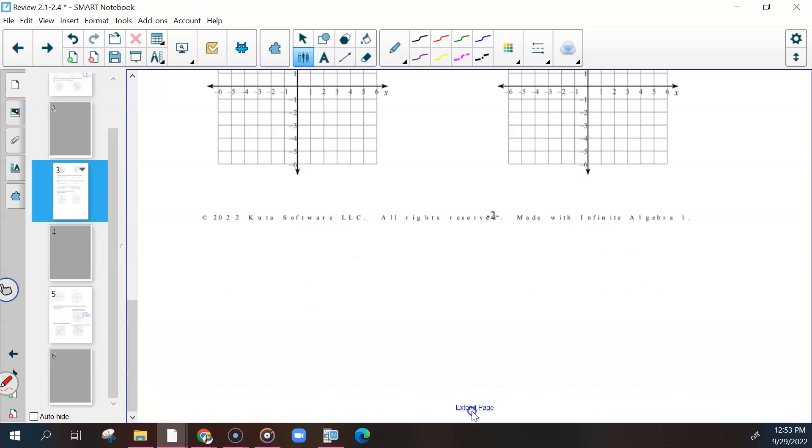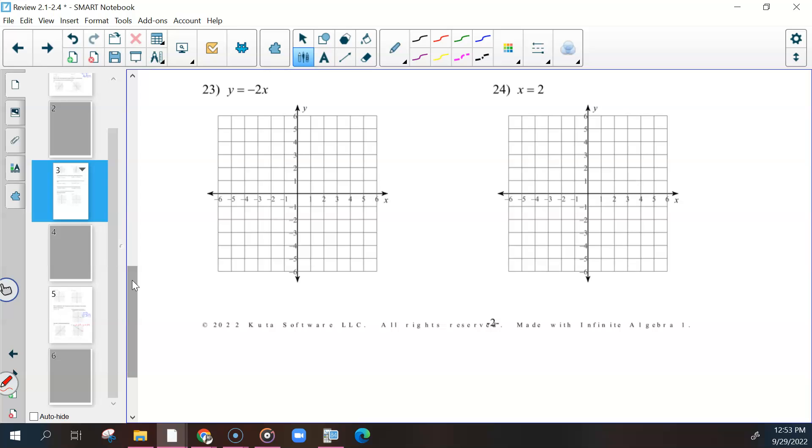For 23, we're in the graphing section. You're given this equation. What's your y intercept here? It's not given, but you have to know that because it's not given, it's automatically zero. So we're going to start at zero, and then our slope is negative. We would go down and to the right or up and to the left. Go up two to the left one as many times as possible, then back at your y-intercept, go down to the right one. Once you've filled up your graph, connect the points, make a line, draw arrows at the end because lines go on forever.